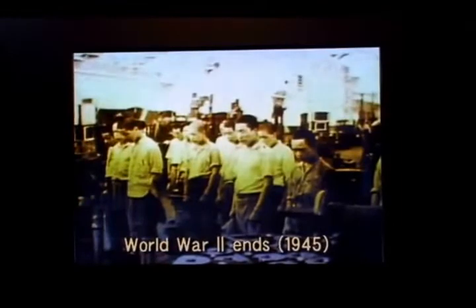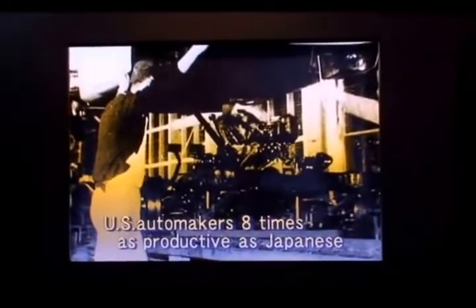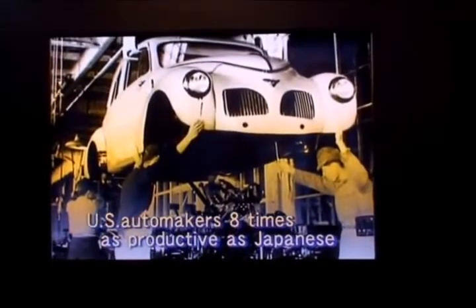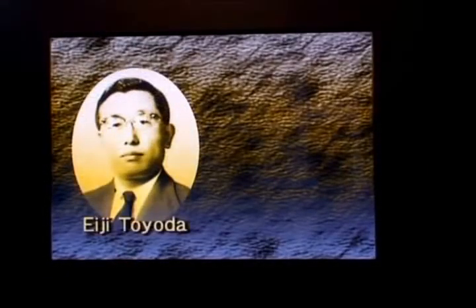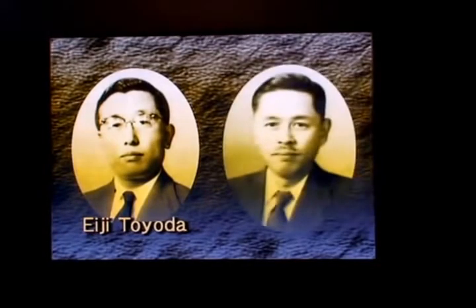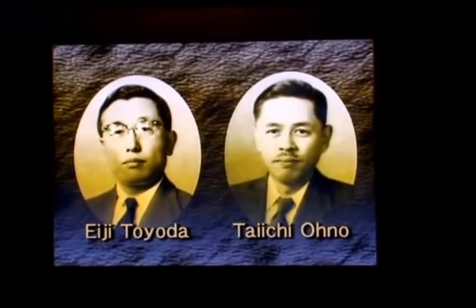Making quality cars required an all-out effort, and Kiichiro was moving to refine just-in-time manufacturing further. But the outbreak of World War II in 1941 interrupted his efforts. After the war was over, Kiichiro passed on his dream to his cousin Eiji, instructing him to bring the company up to U.S. standards of technology within three years. That was a daunting task — U.S. productivity in automobile manufacturing was eight times higher than Japan's, and Toyota was short of equipment and capital. So raising productivity was a pressing issue. Eiji assigned a machine shop manager named Taiichi Ohno to develop a more efficient production system.